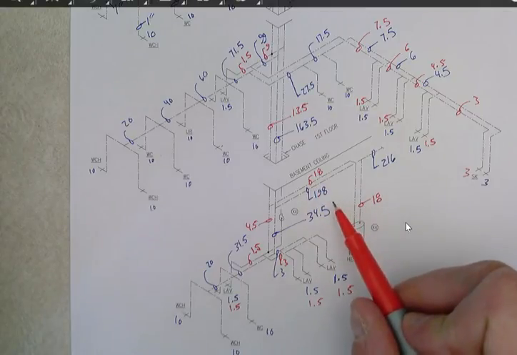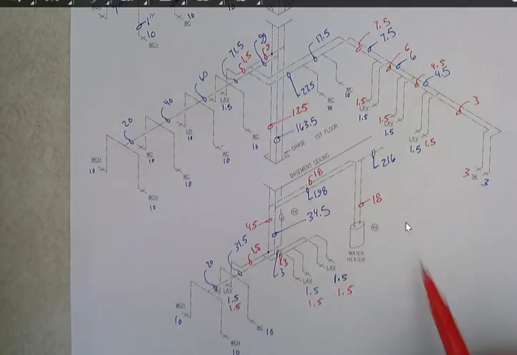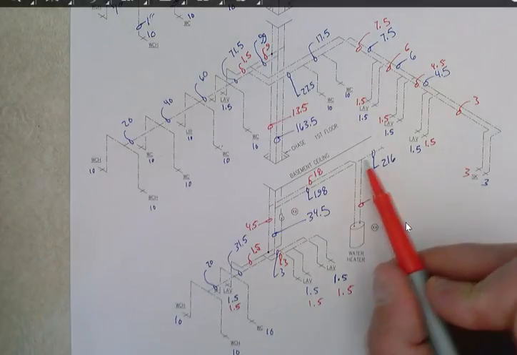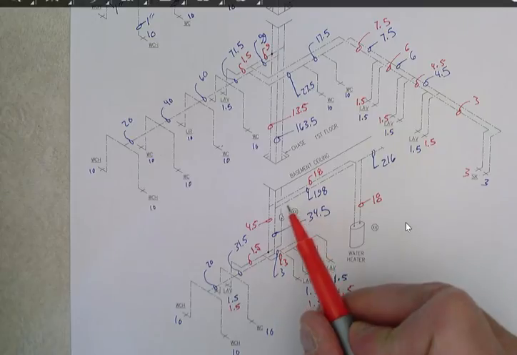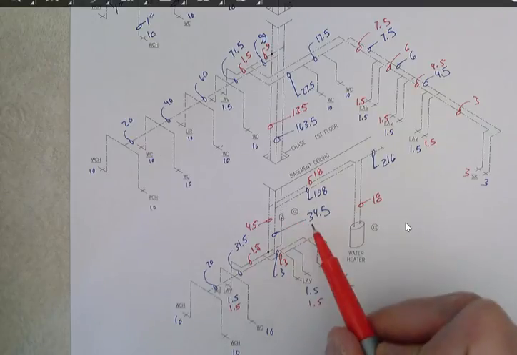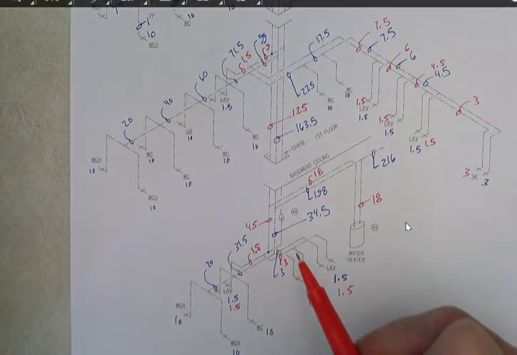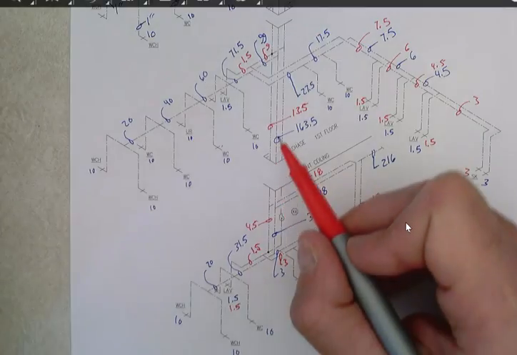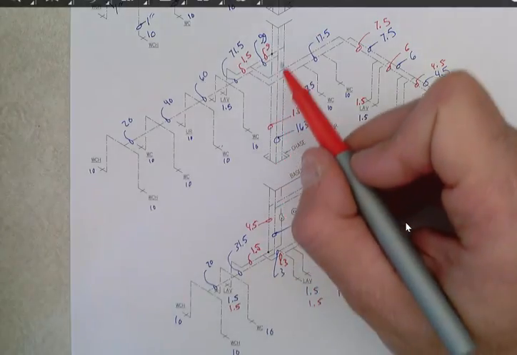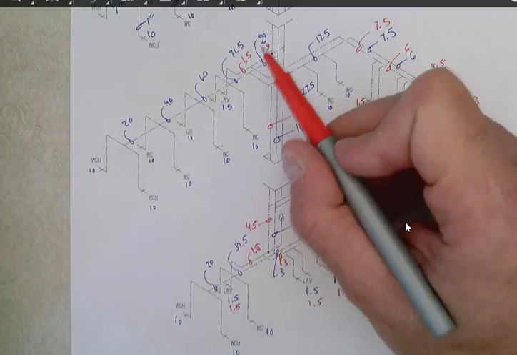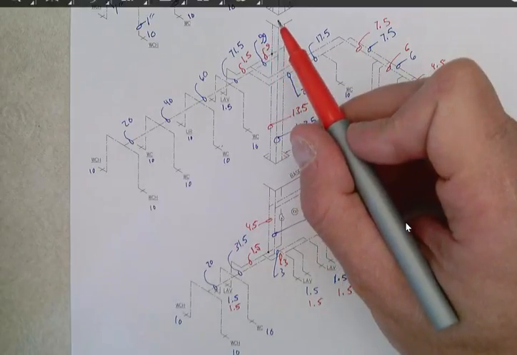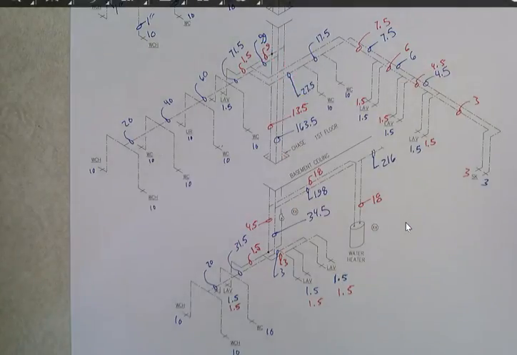I'll basically go out and you can look at it from the standpoint of I have a total of 198. I'm going to go out, I'm going to drop off 34.5 to the basement. That's going to leave me with 163.5 going up to the upper floors. I'm going to drop off 99 to the first floor, and then I'm going to have 64.5 remaining for the last floor.